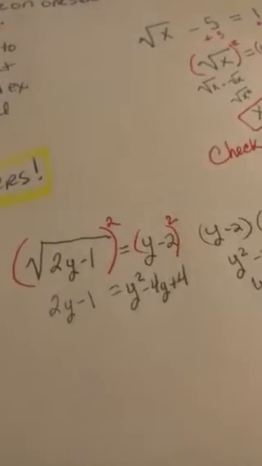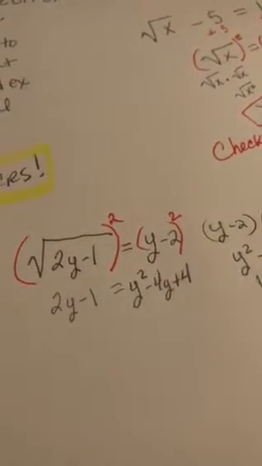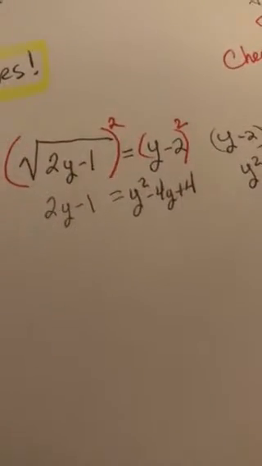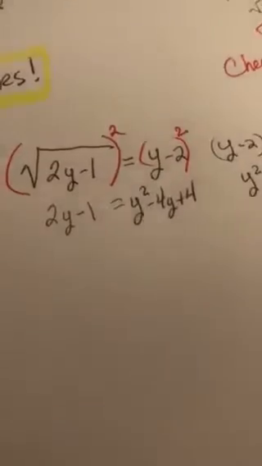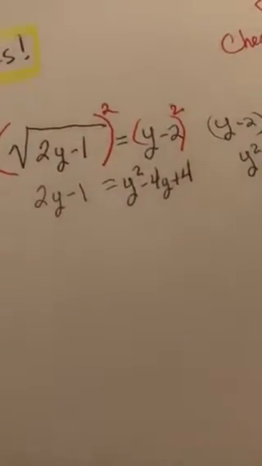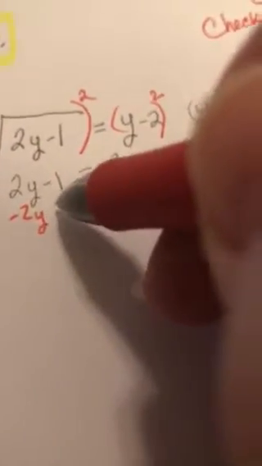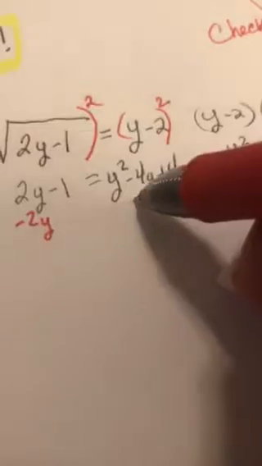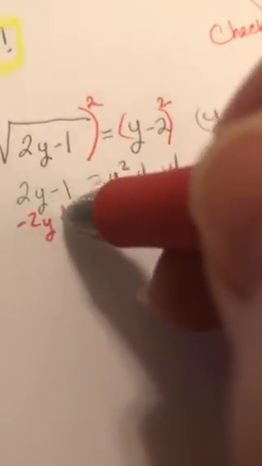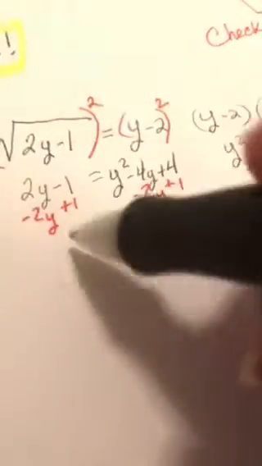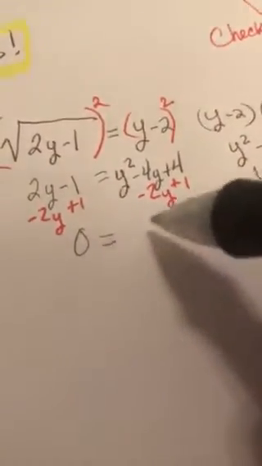Now remember, our goal is to solve for y. So this is where we go into what we remember about in the factoring chapter. When you want to solve for the variable, you have to make sure the equation equals 0. So that's what I'm going to do. I'm going to subtract 2y from both sides. And I'm also going to add 1 to both sides so that one side of the equal sign is equal to 0.